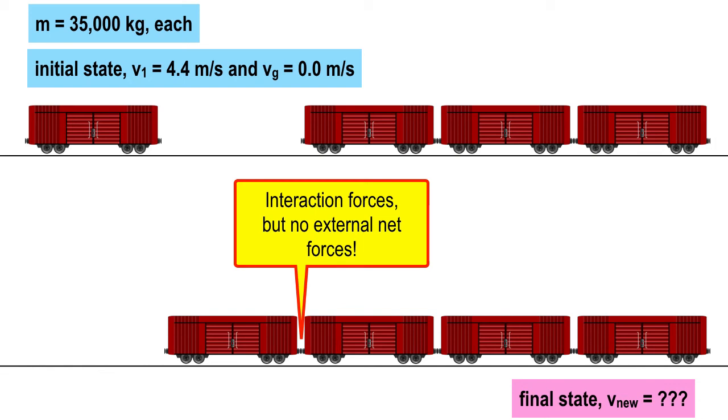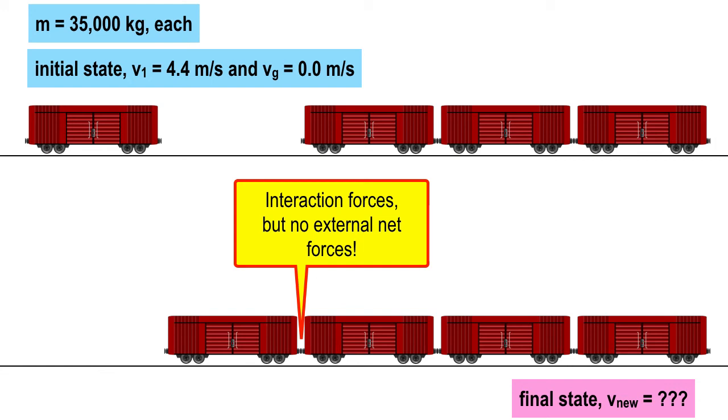You have this long string of boxcars, and you put additional cars on. You just ram them in there at fairly low speed, and they click in, and then they repeat the process with another boxcar and eventually form a big string. Now the interaction forces are between the three boxcar set and boxcar number one, right down here, between the two groups, boxcar one and then the group of three at rest.